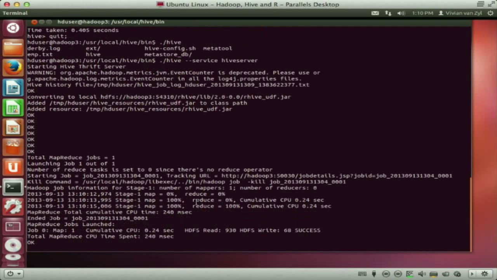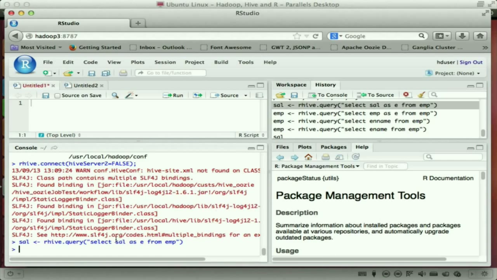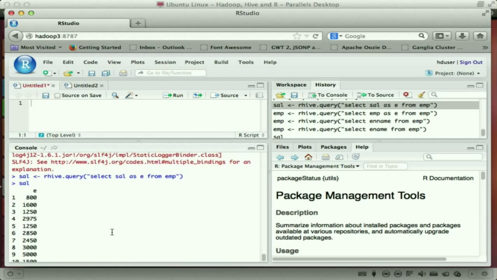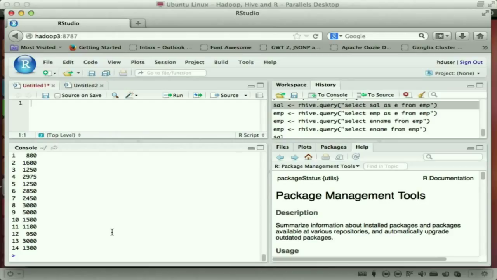You can see it is actually running the MapReduce job, talking to my Hadoop cluster, getting that information, and returning the result. If I now look at sal, there are many salaries in the table. And it is summary sal.